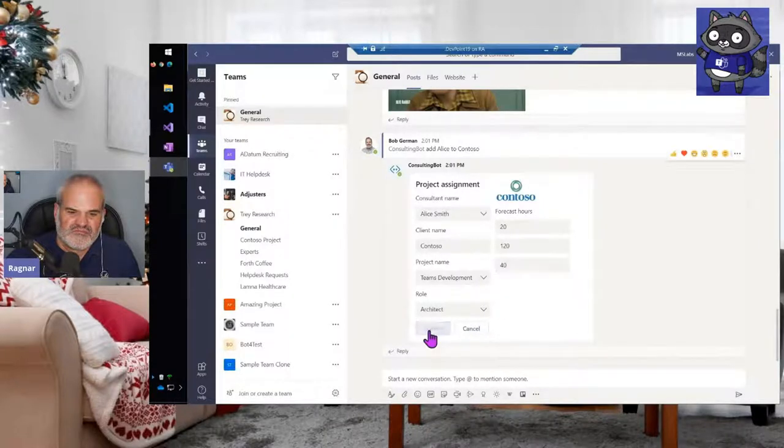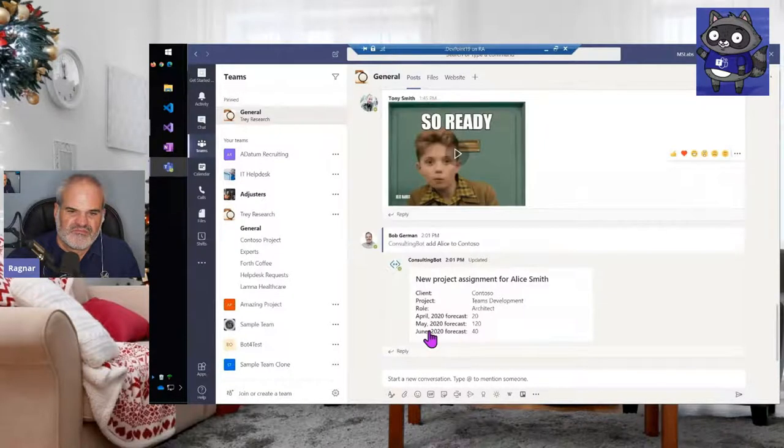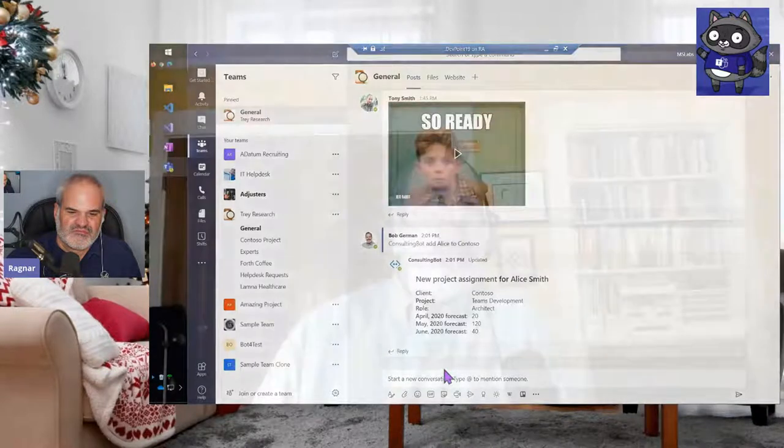In the group conversation, if I had a back and forth discussion of all this with the bot, it would be really awkward. It would fill up pages of discussion and lose track of what the group was discussing. So instead, I'm just going to drop this confirmation card in place so that everybody on the team knows that Alice is joining our project and I don't have to remember to send out an email or do some other form of out of band notification.